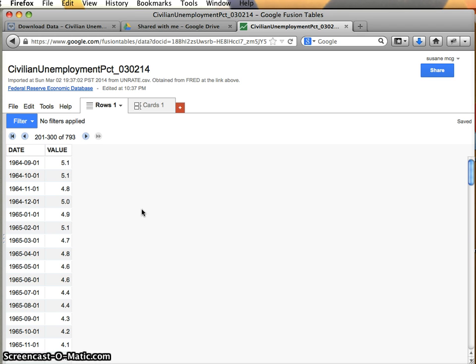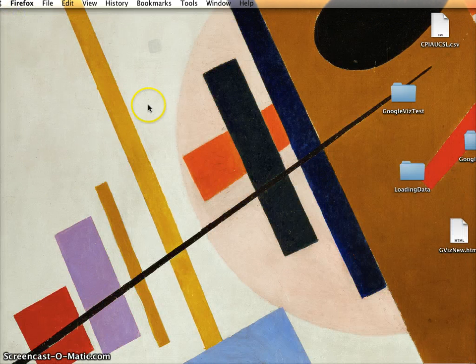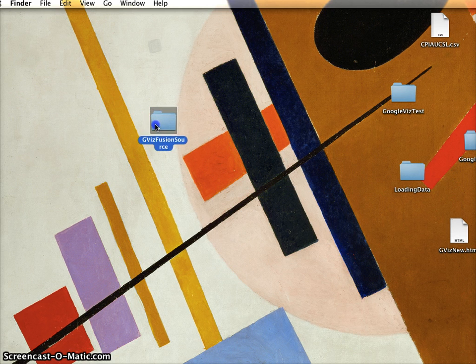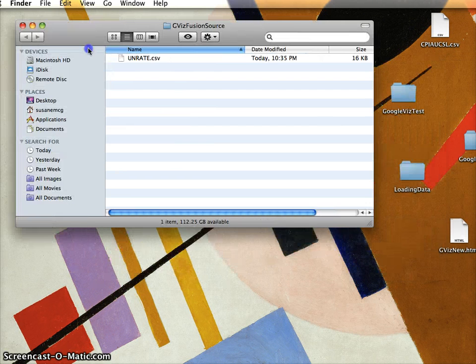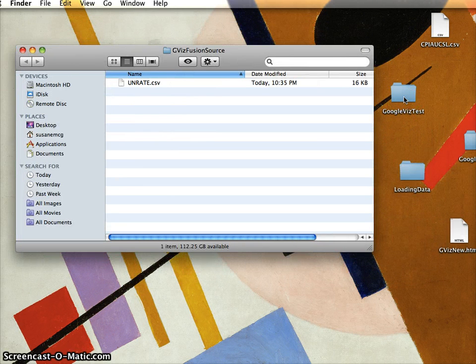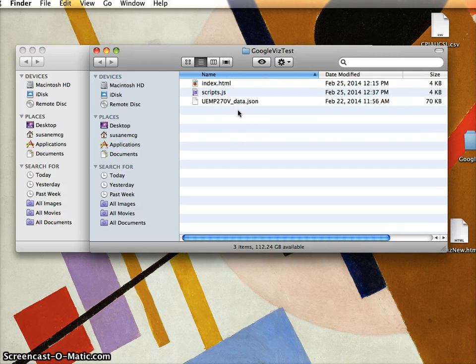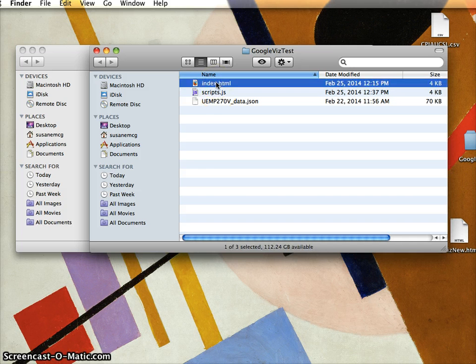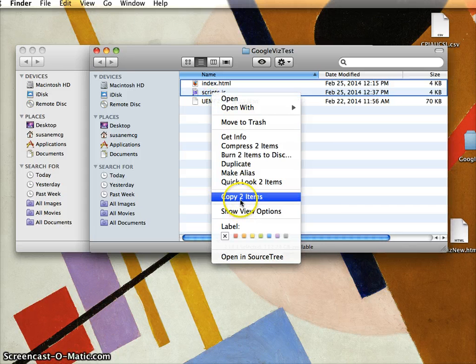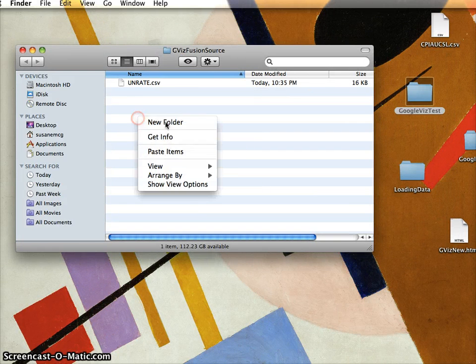So I have my data source set up now. We'll look in a minute at how we can actually extract data from this. But before that, I need to get all my files ready. And so here is my folder. As we touched on last week, this set of files that we have created up till now, where we're pulling in our JSON data, our index and our scripts, are things that we're going to use over and over again. So to that end, I can just make a copy of these. I can paste them into my new folder.